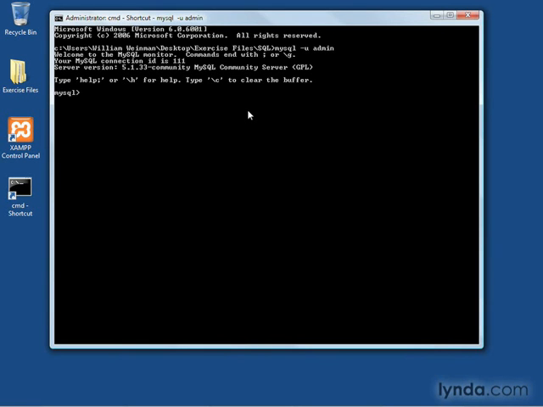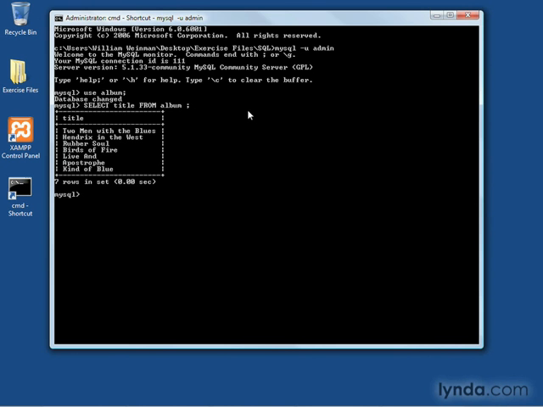So go ahead and run the MySQL command line client. And we will take a look at the title column from the album database again. I'm going to use album, select title from album. Remember, you have to use a semicolon to terminate all of your SQL commands in the command line client. And there we have the title column from the album table in the album database. Now, what if we wanted all of these to be right flush? This is something we can use LPAD for.